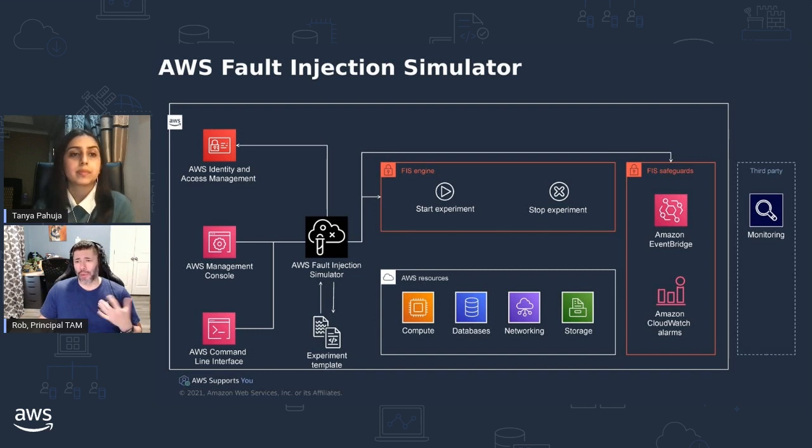So we'll start our experiment and stop our experiment either through the time base that we're going to set, or through a stop mechanism like a CloudWatch alarm. So you may have your application performance metrics that you're using to analyze as this chaos engineering is happening in your environment, and a certain threshold that you've seen before that may impact your production environment. You'll set your CloudWatch alarm to stop the experiment before you get there so you don't actually see performance impact. And that gives you a learning point to go back and review how the environment responded.